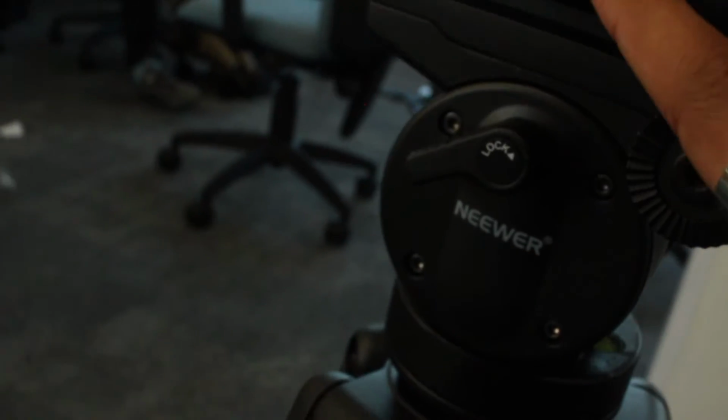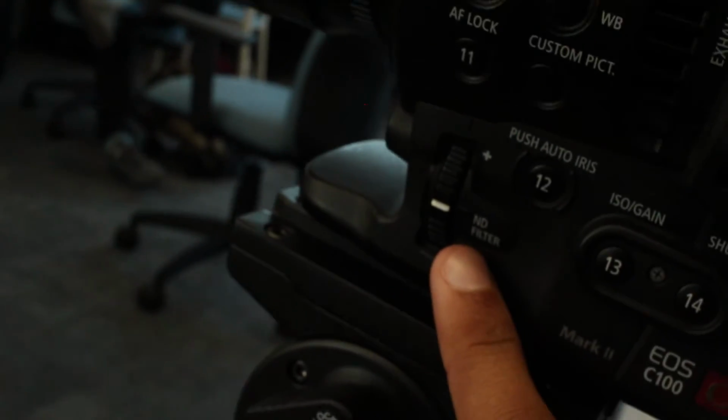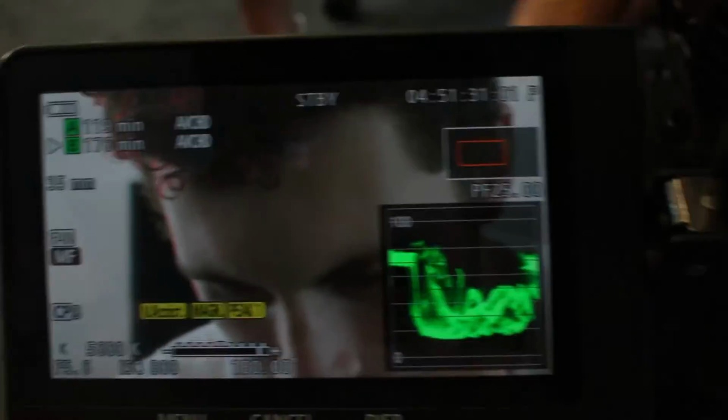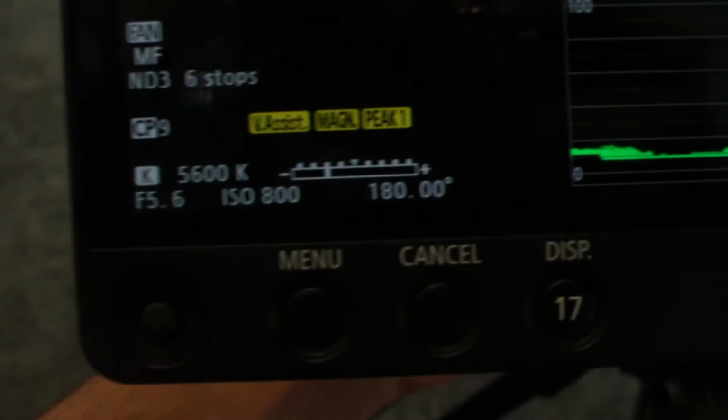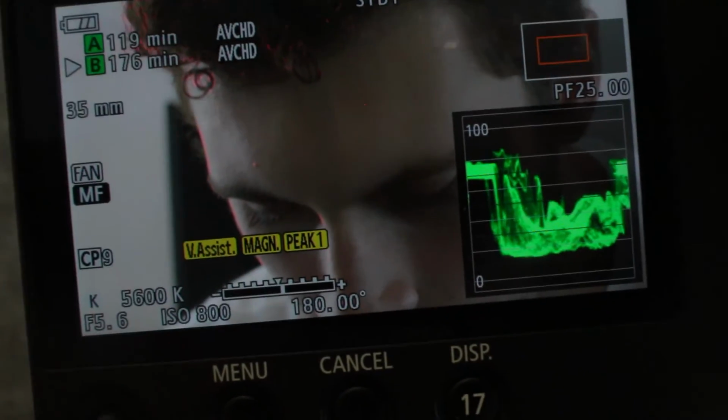And then one more thing is the ND filters on the side. It's over here. So when I change that, you can see 6 stops right there, which is when you go on the third one. Put it towards the window where the lights are bright. See what the difference would be with the ND filter. There you go. That's all good.